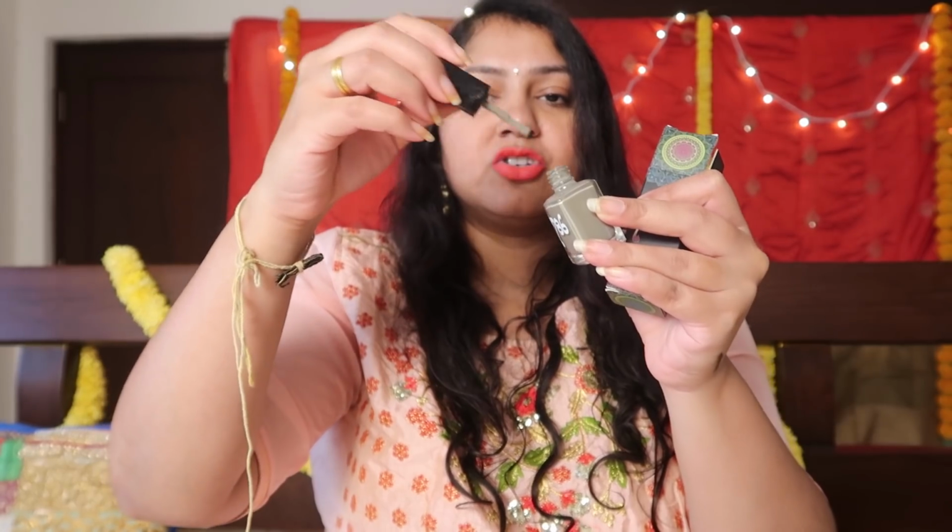You can really apply it just like that, because the wand, or whatever you call it, the brush is really good. So the application is super smooth, and it's quick drying. That way it's really good, but it did not last super long on me. It started chipping within a week, so I was not fond of that, especially because it is quite expensive. I did get it on PR, but it generally is a little bit expensive. That is everything that I got from Nykaa.